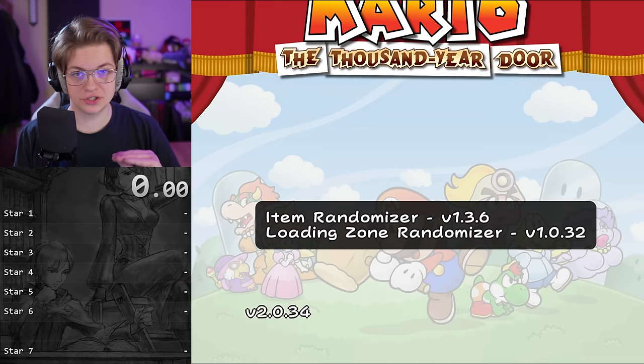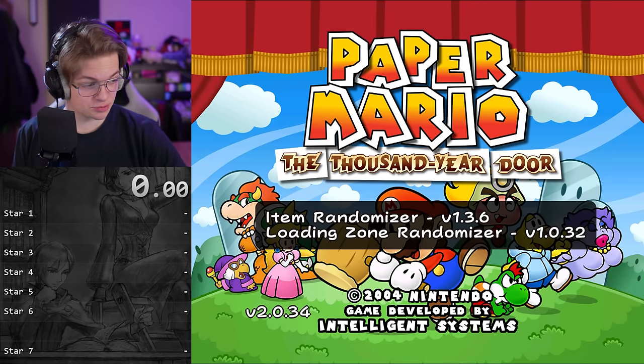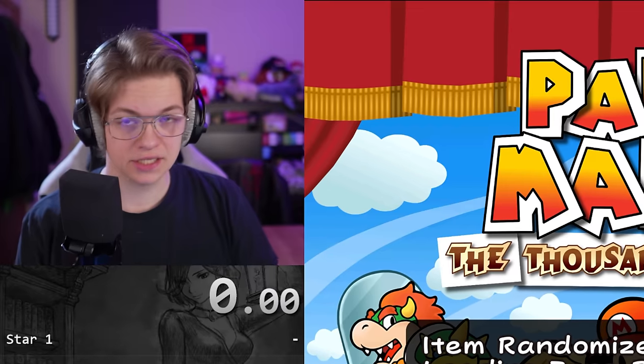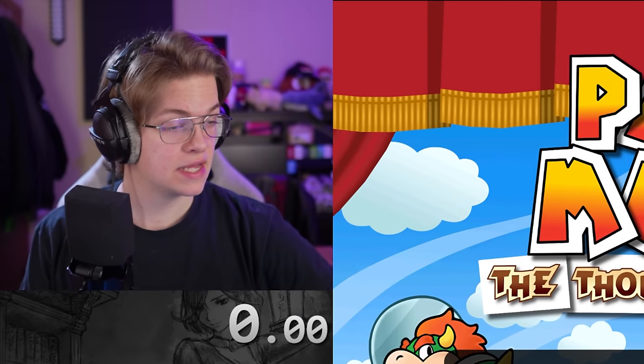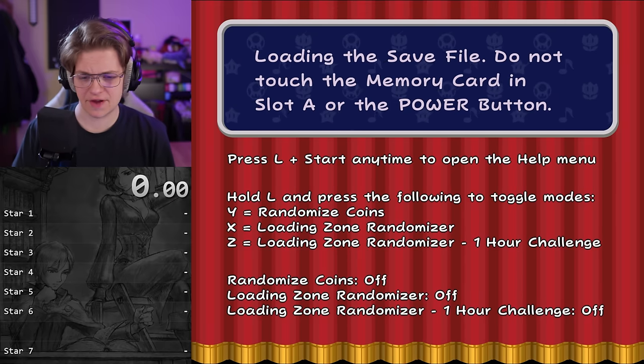So it's literally just going to be get 7 crystal stars as fast as I can. I have splits right here, so maybe I'll do a couple attempts at it or something and we can compare each time, but literally just going for all 7 of them. It's that simple, so let's do it. The timer will start on file select, I guess.